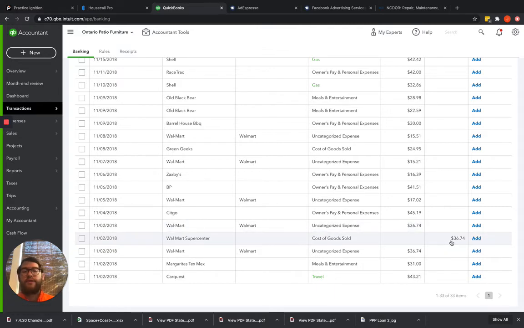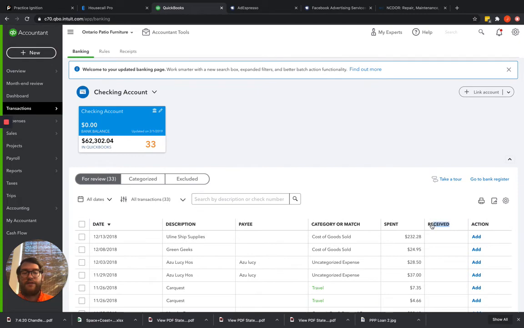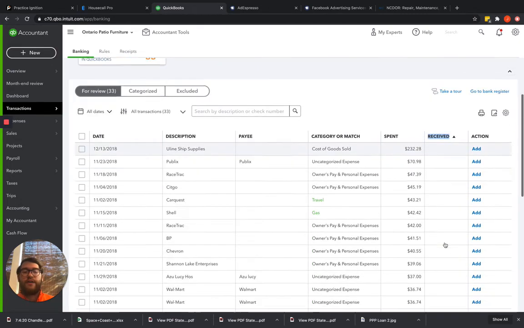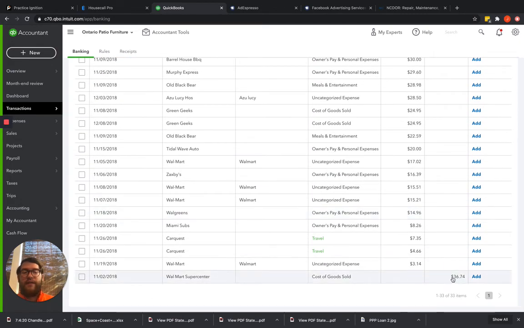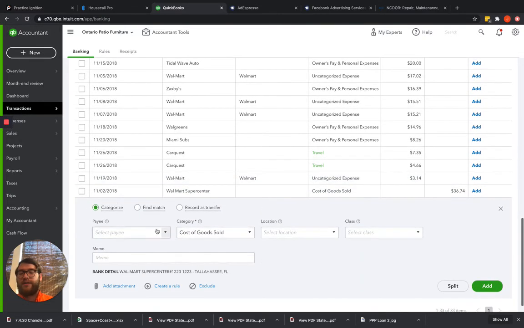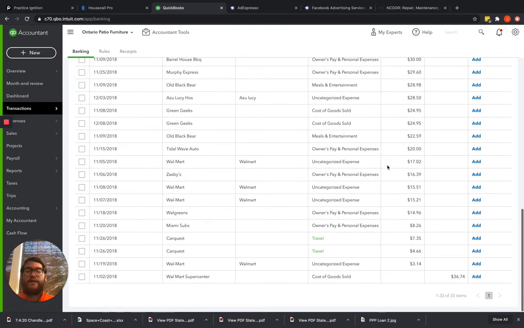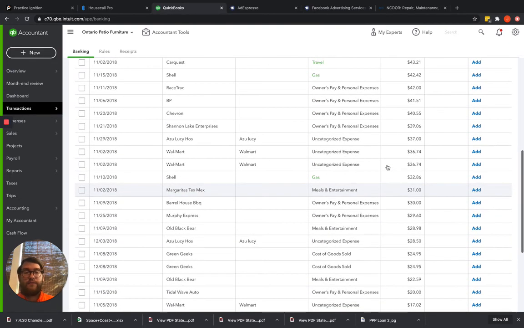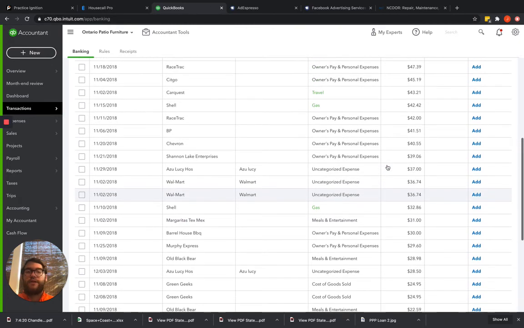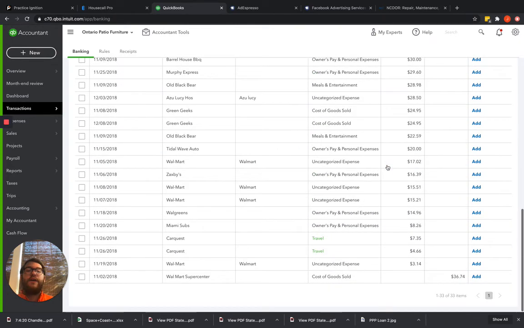So my rule of thumb is anytime you have money in this received column, you need to make sure that it matches. And if it doesn't prompt you for a match, you need to find the match. If you can't find the match, you need to go through QuickBooks and find it yourself. This will save you a ton of trouble and a ton of issues trying to solve mundane, small, weird issues going on in the system, as long as you're doing this.